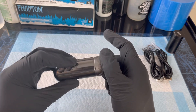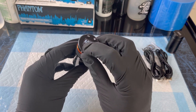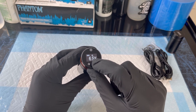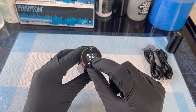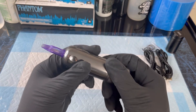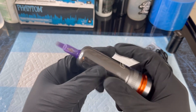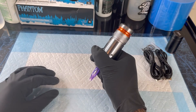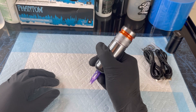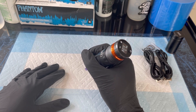So I've used this machine for a little bit — it's super duper strong. Eight volts is too much for me; I'm usually around six or seven max. For this I'm at around five-and-a-half volts. Let me get a cartridge in here. It's not the quietest, but for most machines it's not too bad. Super strong, and vibration is not bad at all. To be honest, I've lined with this and it lines really well, but I don't know if I've shaded with it — I should have taken it for a spin.